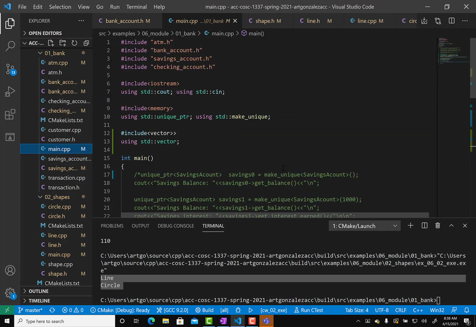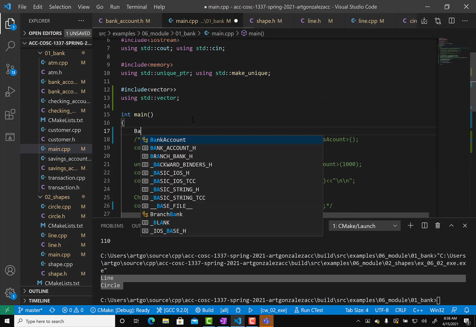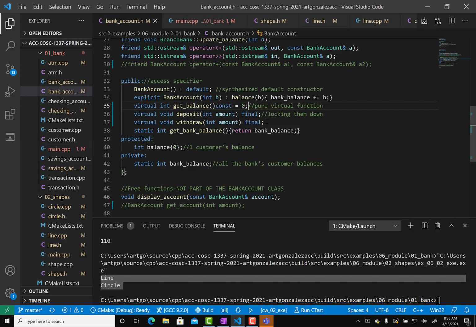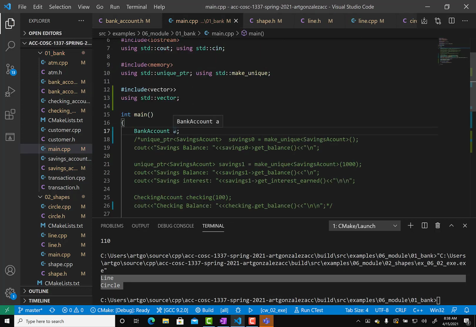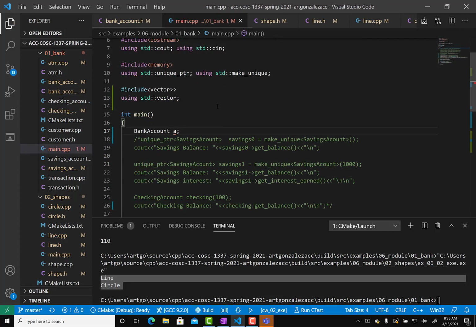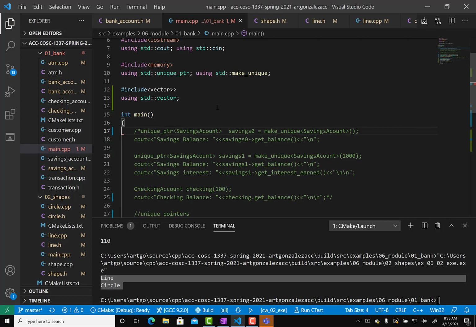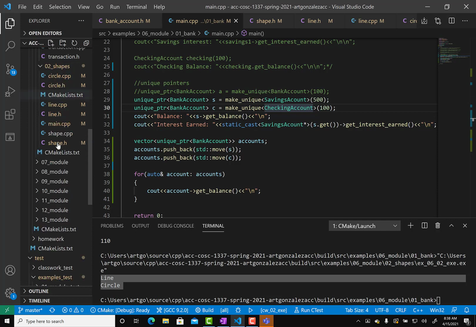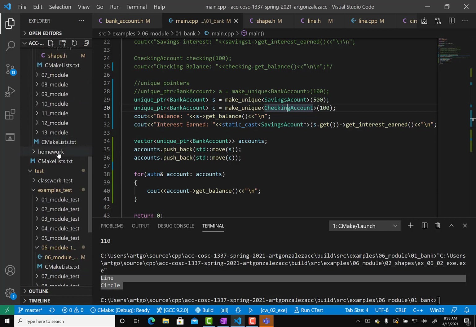So if I go here and I want to create an instance of a bank account, it won't let me. Notice abstract class. I remove this, it's not an abstract class anymore. Notice it lets me create the instance, okay? But in this case, we do want that. We want to make it a pure virtual function, thus an abstract class, so we cannot create instances of bank account. This all still works because we are creating a pointer of bank account, instance of savings, instance of checking. And I've already changed the code for the test case.